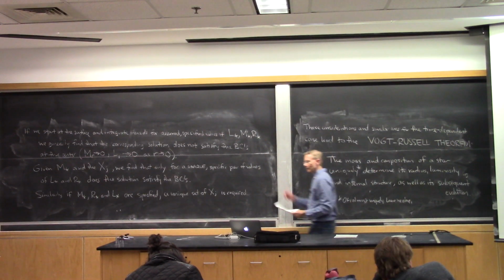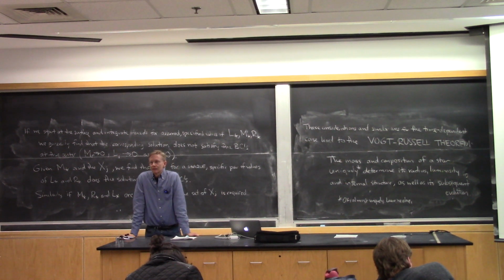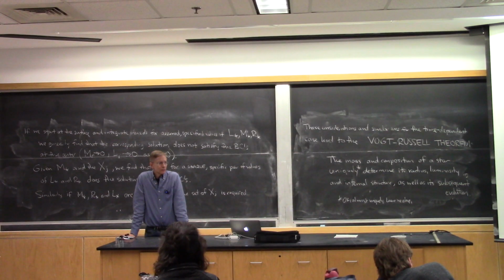Subsequent evolution. So in other words, you could imagine, at least in your head, two stars that are both one solar mass, but one of them has twice the luminosity of the other when they're the same age. And this says, nope, no, no, no, no. If you had another one solar mass star just like the sun, they'll essentially behave identically to one another. They'll be twinsies in every way.